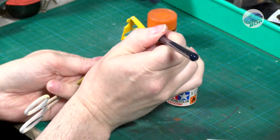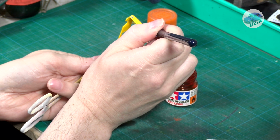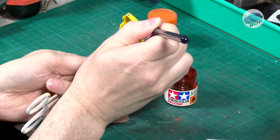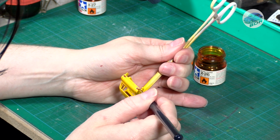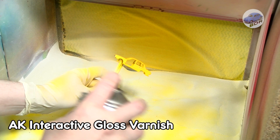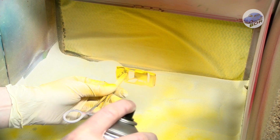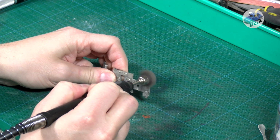Then I gave the taillights their appropriate colors with Tamiya Clear Red and Orange. Finally, I sealed the paint job with a clear coat of AK Interactive Gloss Varnish. This brand of varnish doesn't dull the matte of chrome, unlike other brands. As the paint cures, it's time to address the rest of the car.